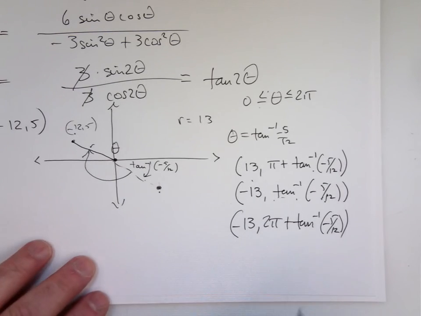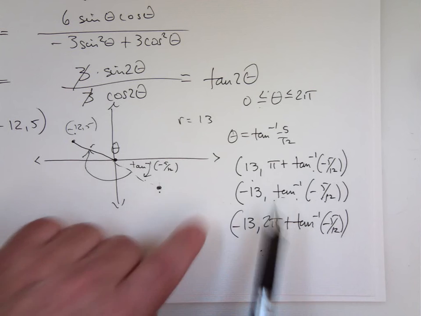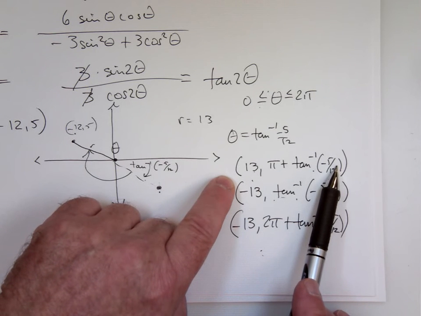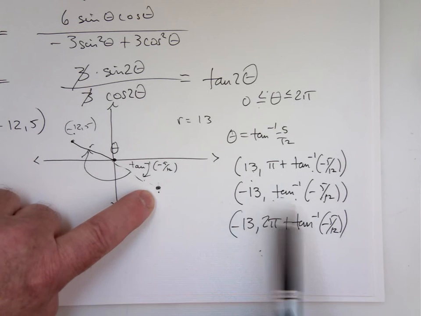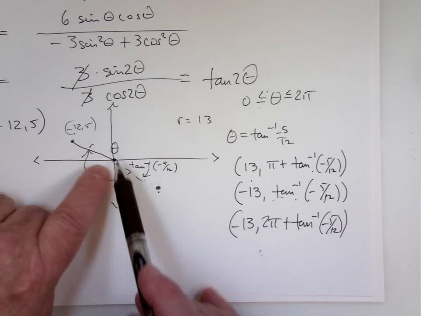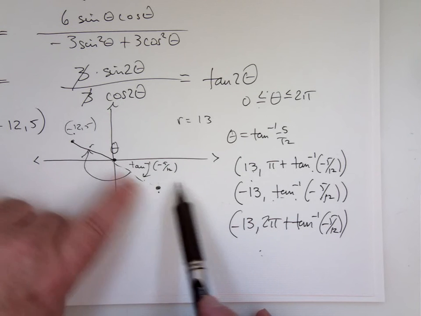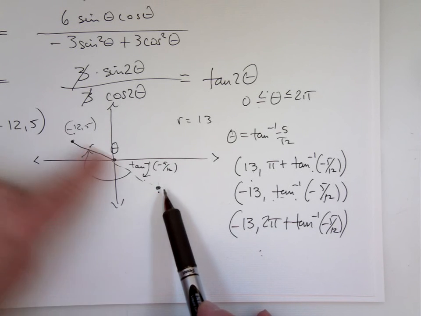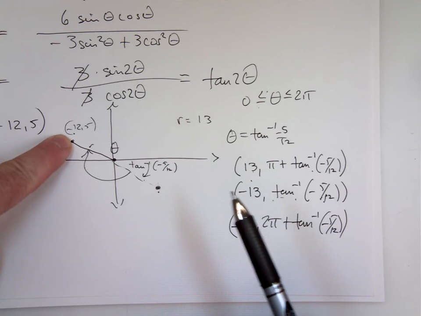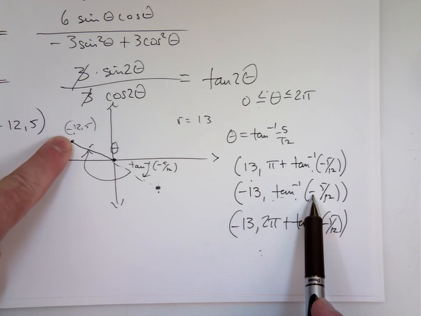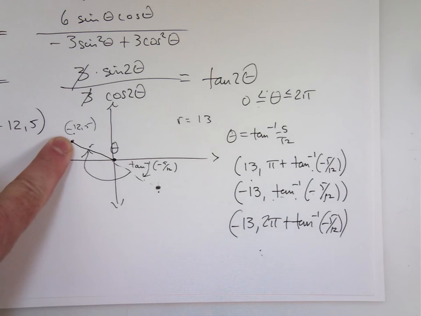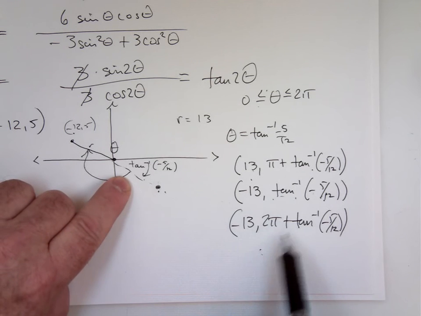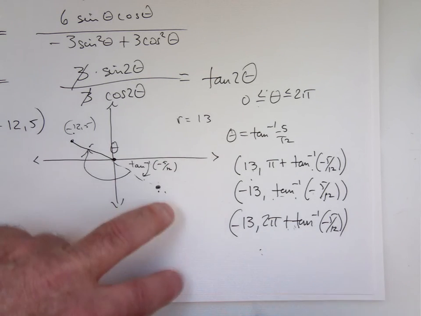Okay, so your two answers are 13 and pi plus that angle, and then a negative 13 down here. This answer works, except the angle is not between 0 and 2 pi. This answer is nice because there's the negative and there's that. When you have this negative r, it takes it from here and brings it through to the other side, which is where we want to be. But the problem is this angle is not expressed in the way they want it. So add 2 pi to that angle to go all the way around to get back to here again, and you have an angle that they need. Those are your two answers, here and here.